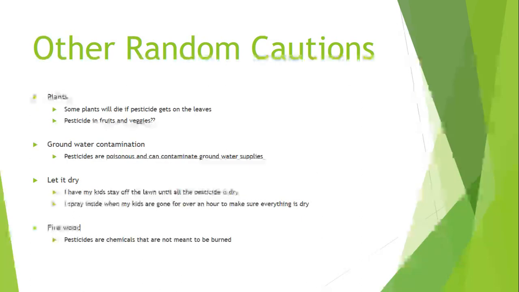With pesticides and drying, I don't let my kids onto my lawn until the pesticide is completely dry. If there is dew on the grass and I've sprayed there recently, I wait till the dew is dry, because there's no reason to have my kids be exposed to it. With that said, you would also have to get an incredible amount of pesticide on you and on your children to have any serious effect, even if they were ill or even if they had a depressed immune system. It's important still to make sure you're reducing their exposure to it. With spraying inside, I only do it when my kids are going to be gone for an hour or more to make sure everything's dry. And my kids usually aren't walking around licking off the pesticide from my baseboards and other areas that I've sprayed, but it's still a good practice to have.